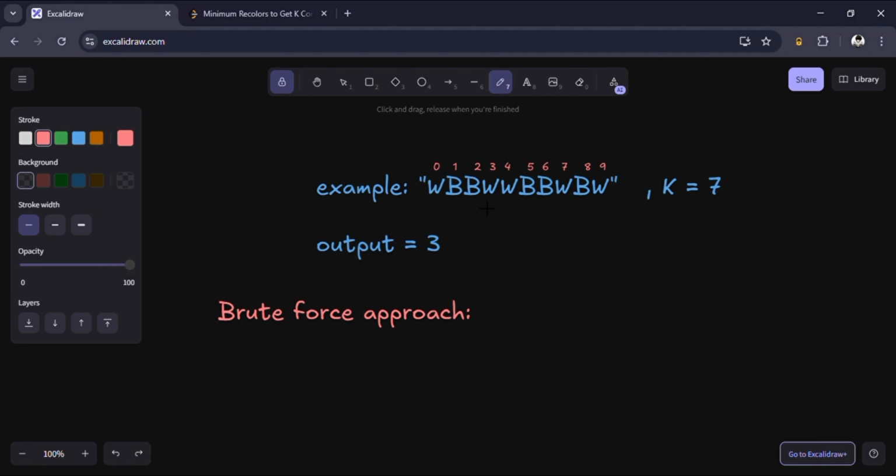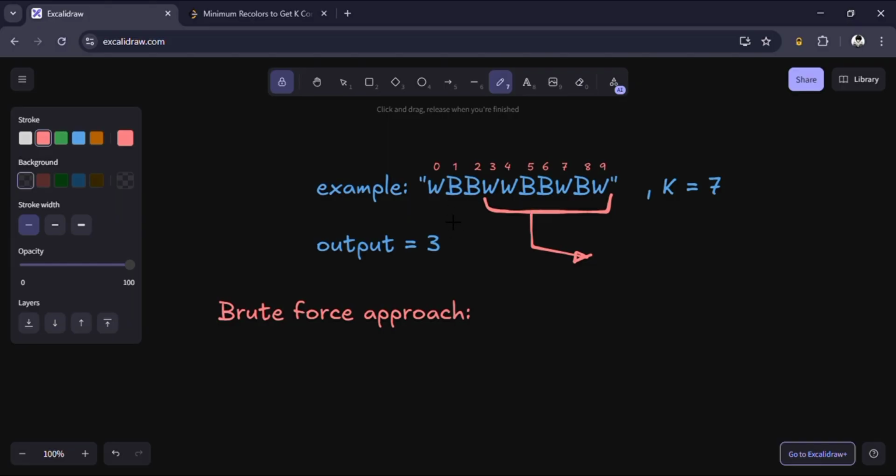Next, from 3 to 9, this is 7 length, and here there are 4 white blocks. You have to color all the 4 white blocks black, so you have to perform here 4 operations.